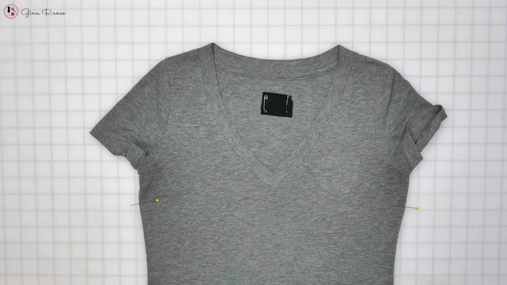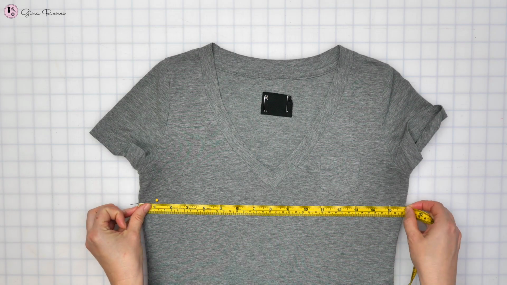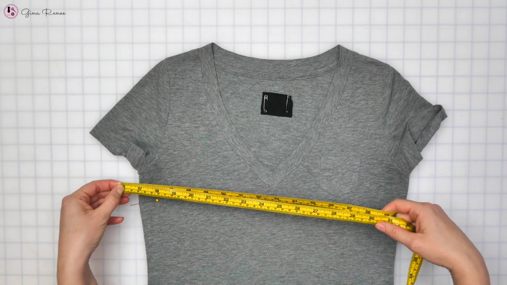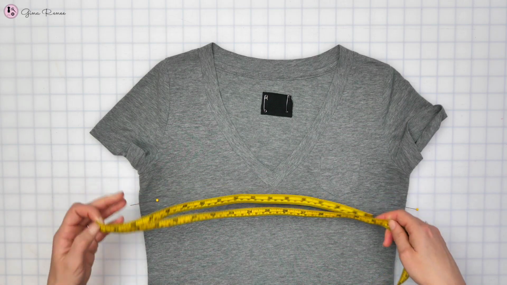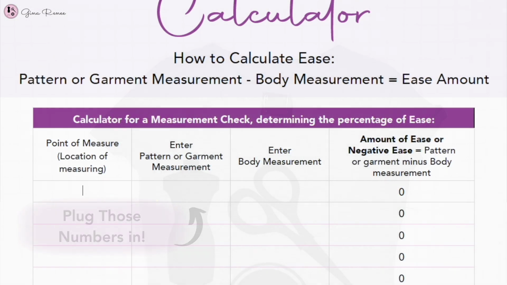Another way of doing it would be to take that measurement and double it and write down the full bust measurement in case you want to look at the entire circumference. Now, whatever way you try, whether it's the half bust or the total bust, make sure that you enter the appropriate body measurement that either reflects that half measurement or the full circumference measurement.